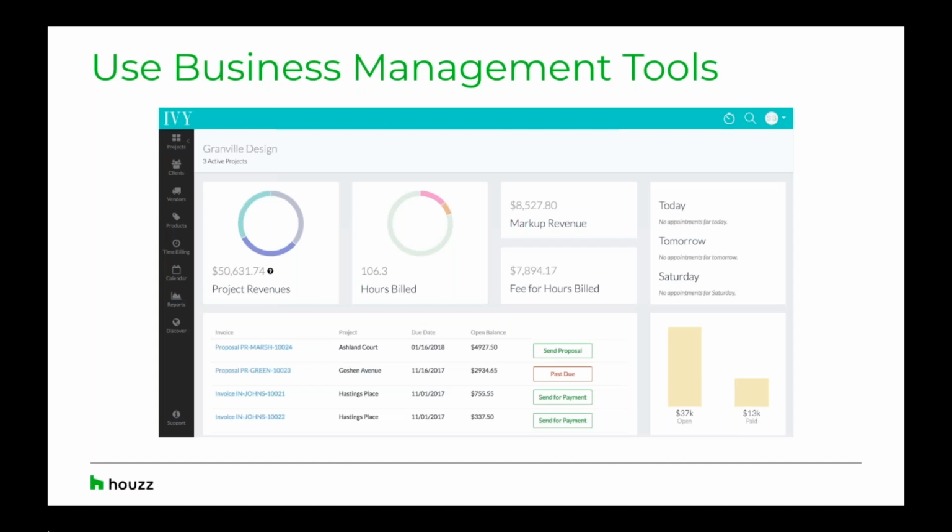Using business management tools. One thing that will especially be of interest to you designers out there is the recent acquisition of Ivy, a startup that has become a business management tool and engaged community for interior designers and other home design companies. Ivy's platform enables interior designers to run their entire business more efficiently. This covers everything from sourcing products, creating estimates, and sending invoices, to managing vendor purchases, and even more than that. The addition of Ivy's platform will enable Houzz to also provide home professionals with tools that will help them run their business more efficiently, more effectively, and profitably.